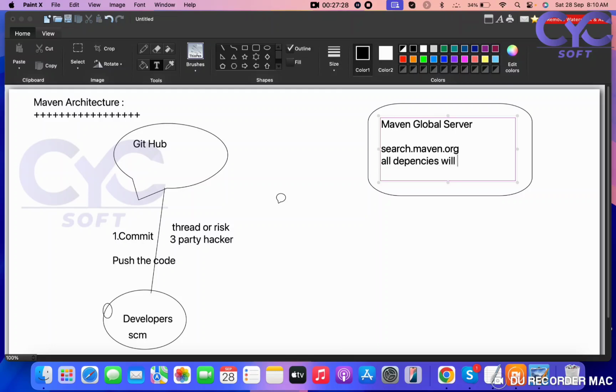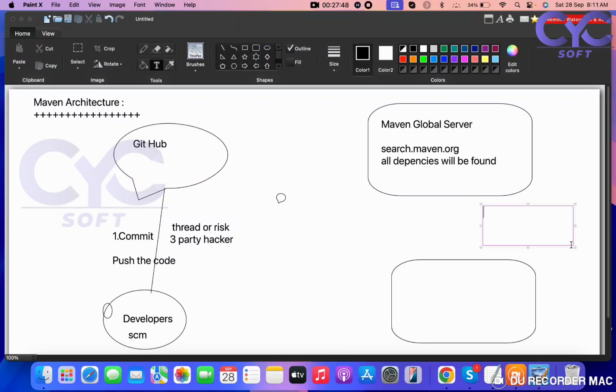Suppose I want to download files. Suppose I want to download the SQL server and Tomcat server. If I want to download the SQL server and Tomcat server, we need to search where all the dependencies are found, and you can download the files.